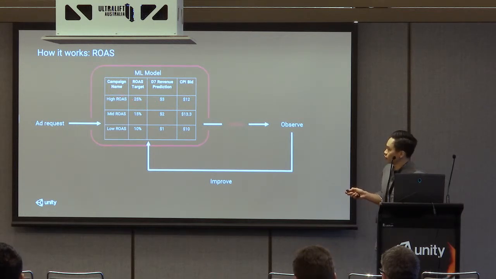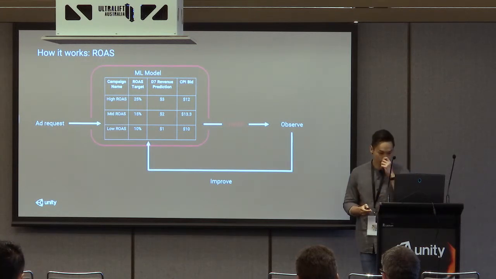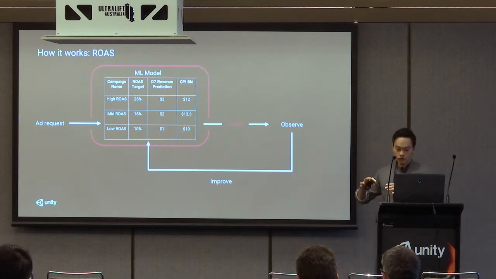So where do you find all these figures? They usually come from campaigns that you have run before, and that would more or less give you a benchmark about where you would like to hit. I would say somewhere between a 10 to 15% ROAS is always a good start. And so using a myriad of factors and D7 retention, we will then predict the revenue generated by each user post-install.